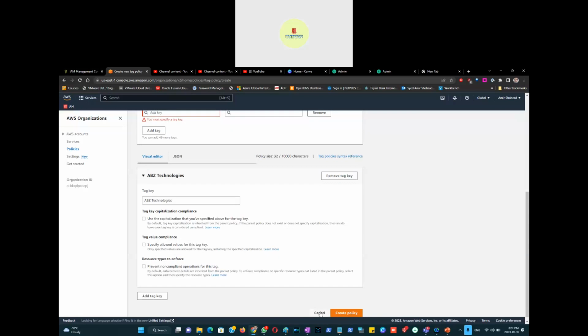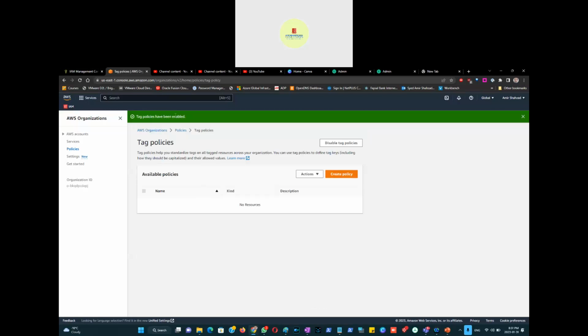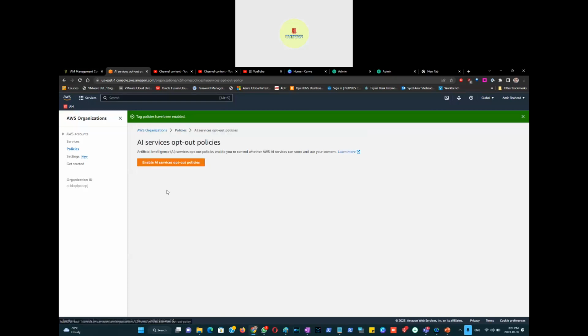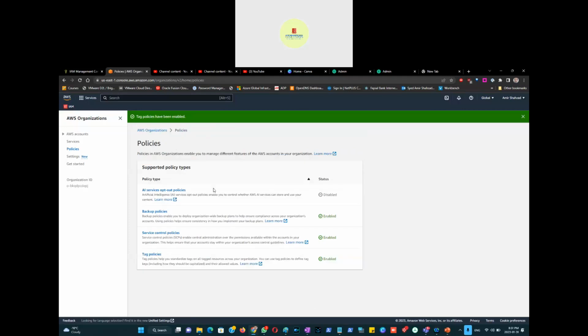Just gonna click cancel here, and then I'm gonna go to policy. So yes, organization level policies are pretty interesting. In fact, we didn't go inside this one, AI services opt-out policies. Yeah, it's opt-out, right? So okay. I want AI services, right? So if I click that, it will not use some of the artificial intelligence services. I want them to use artificial intelligence services. Okay, guys, so policies area is very, very interesting within the AWS organizations.